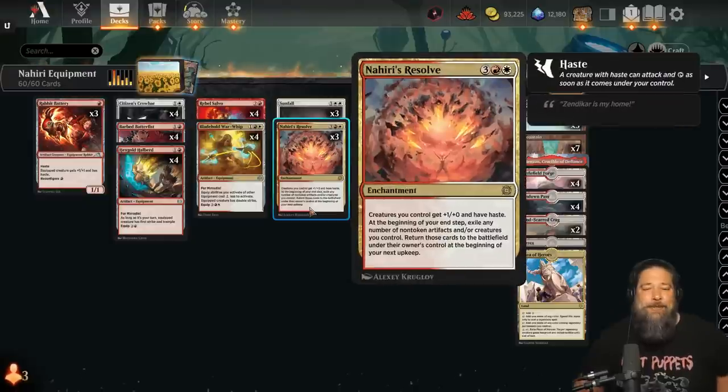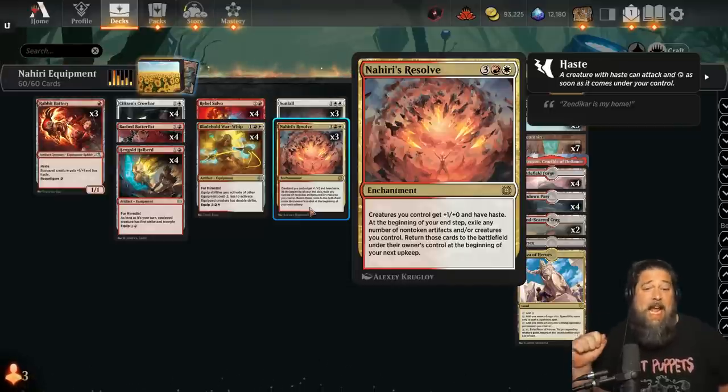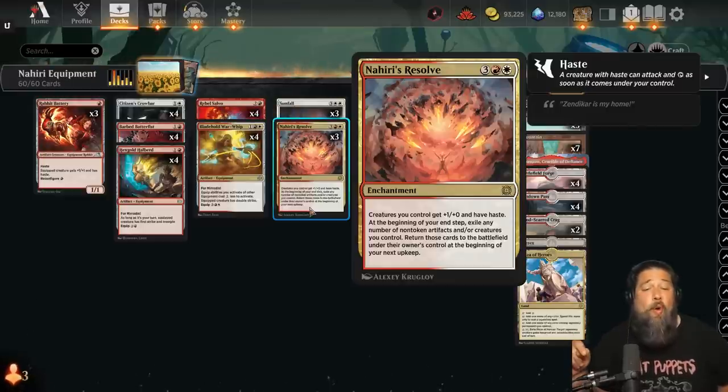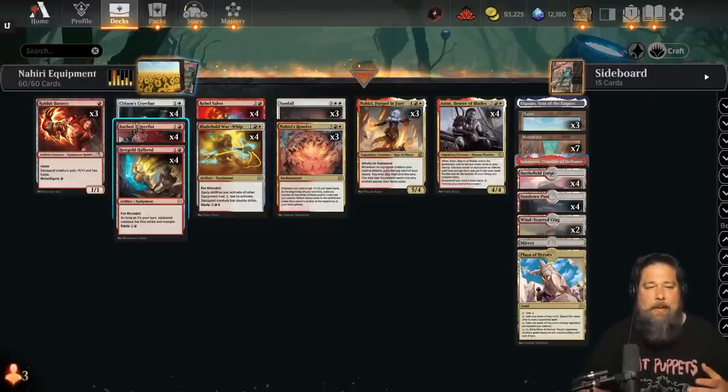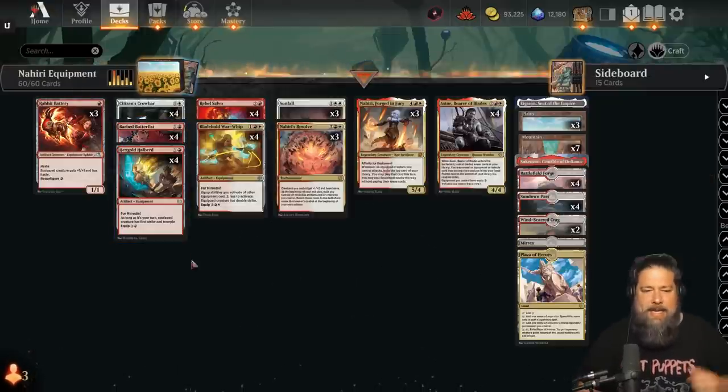The other really interesting card in this deck is Nahiri's Resolve. So we played Nahiri's Resolve a little while ago in a straight up Elesh Norn Panharmonicon blink deck, and it was really sweet. This deck is using Nahiri's Resolve very, very differently. Remember, Nahiri's Resolve can blink any number of non-token creatures or artifacts. So in this deck, the idea is, in the early game, we play all these equipment that make creatures, and those creatures are probably gonna die at some point.